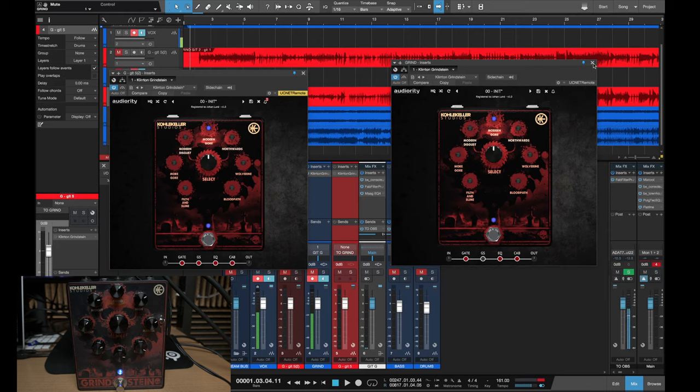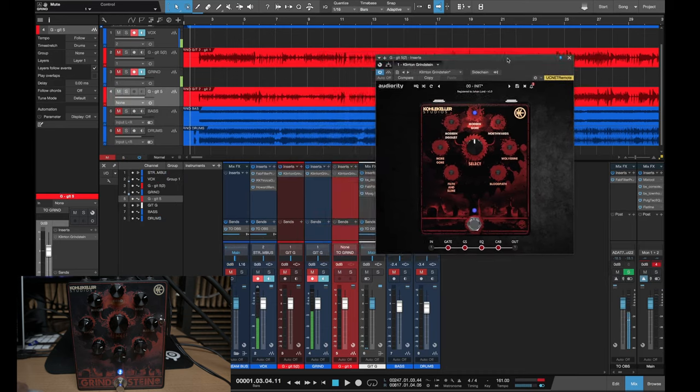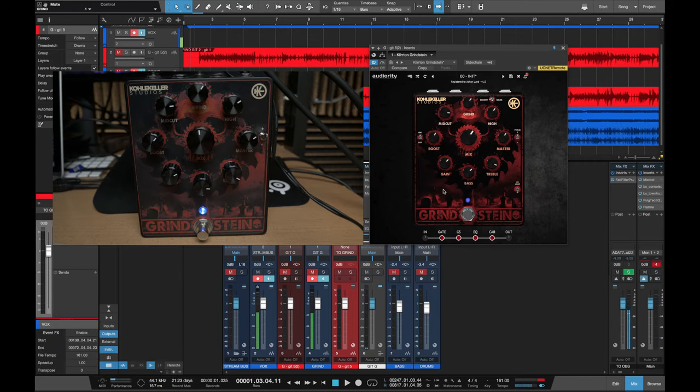So I'm going to close this window here, since that is only for the cab section and the boost. I'm going to focus on the knobs on the pedal itself. But on this one, I'm going to go over to the Grindstein section and turn some knobs on this one. It's set up, as you can see, pretty much the same way on the actual pedal as on the virtual version. So I'm going to start off with having the actual pedal on, and then we're going to switch back to the VST version and we'll see how it sounds. So let's go.